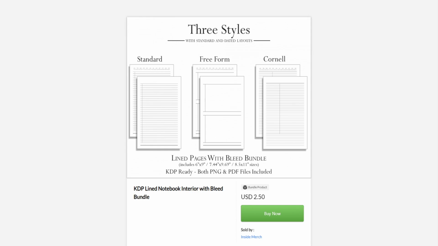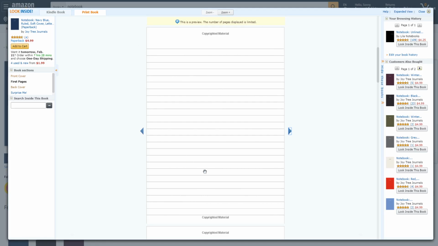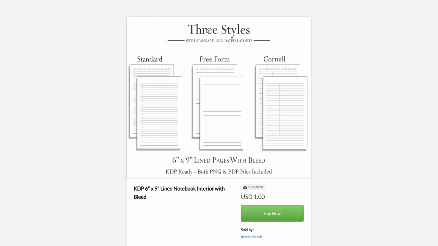I was talking about in my last video that I was creating these interiors and I wanted to get them out there, and I figured that if I'm going to put some work into it, I think I can make a little extra on the side with that. And I think that you guys will benefit from having some higher quality interiors than just having these crappy lines here. Have something that's actually going to look decent inside your book.